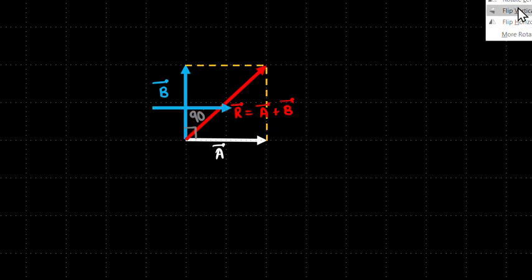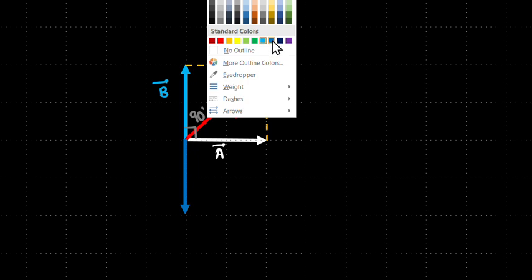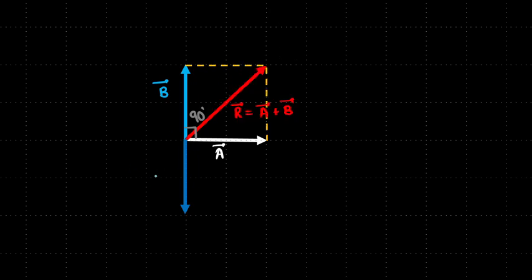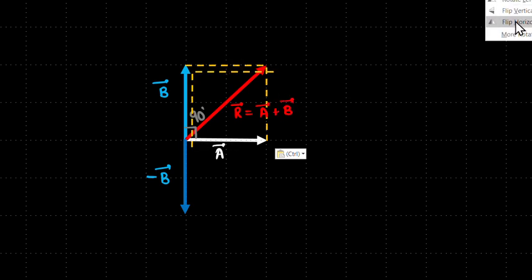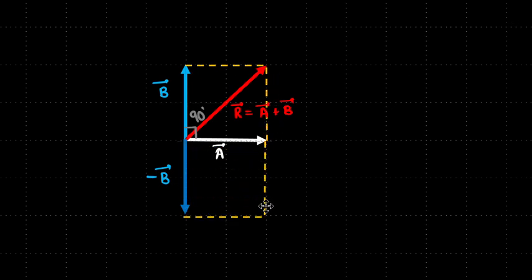So to flip that around, let's use this. So we flipped it around. So this is going to be minus B vector. Let's make this that color, and this is minus B vector. And also let's copy this and flip it. So like that. Let's keep it right over there. Let's take this and move that as well. So like this. So this is going to be the second resultant. So this resultant is equal to vector A minus vector B, right?